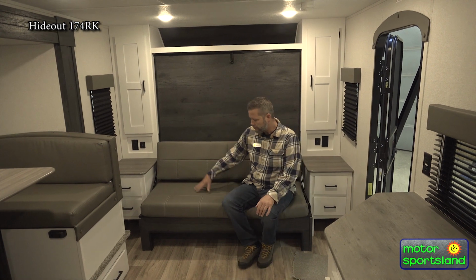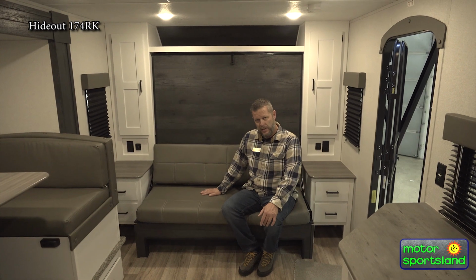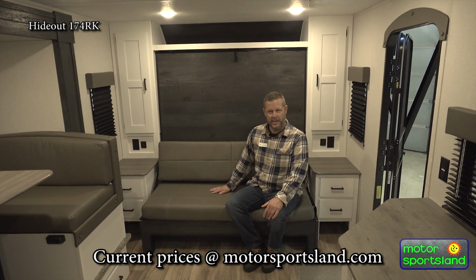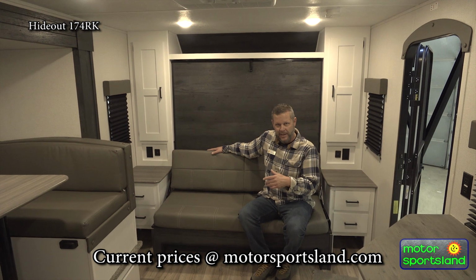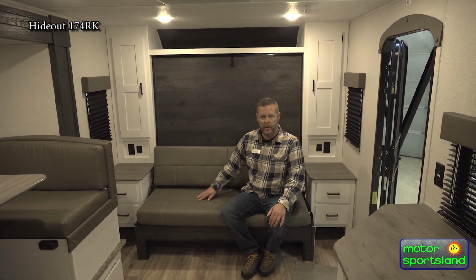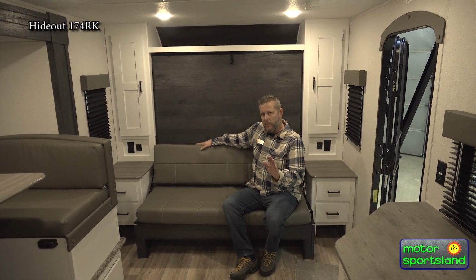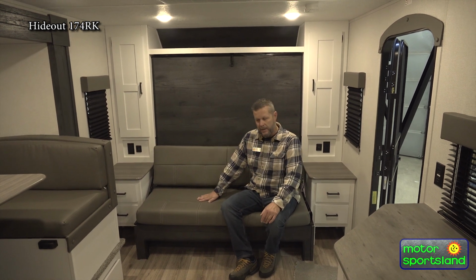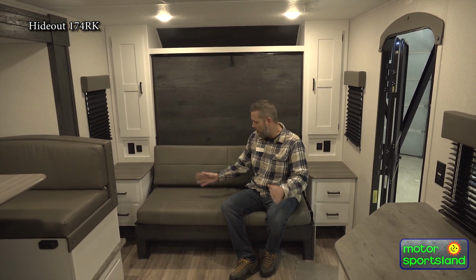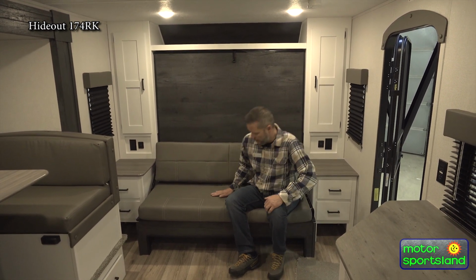Another thing, the furniture itself, the fabric that they're using, it's kind of hard to describe, right? Because we all have the expectation of what it is, but it seemed like the ones before this, like you would slide around on them, right? This seems to grab your pants or whatever you have on a little better. So when you sit back, your butt doesn't want to slide out. So really, really smart thinking there. And I love the texture and the feel, and it's gonna be super easy to keep clean. If a dog's laying on it, your kid spills something on it, it's not gonna be a problem. So really, really smart design there.